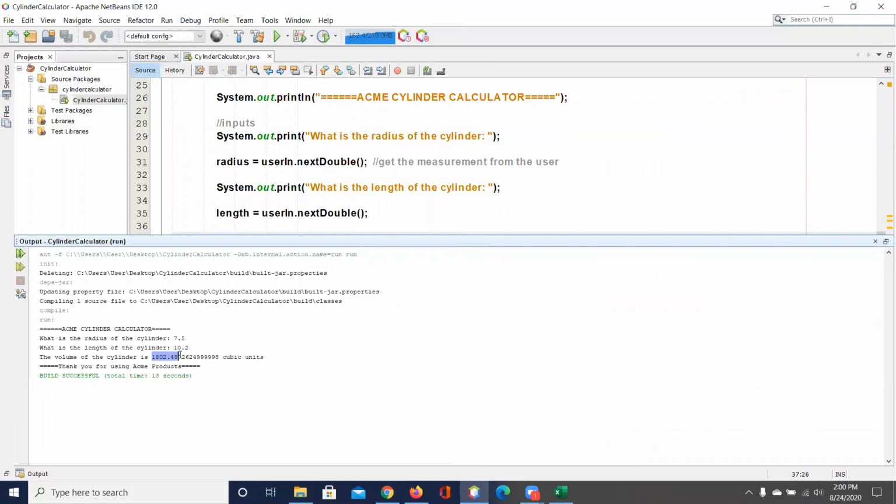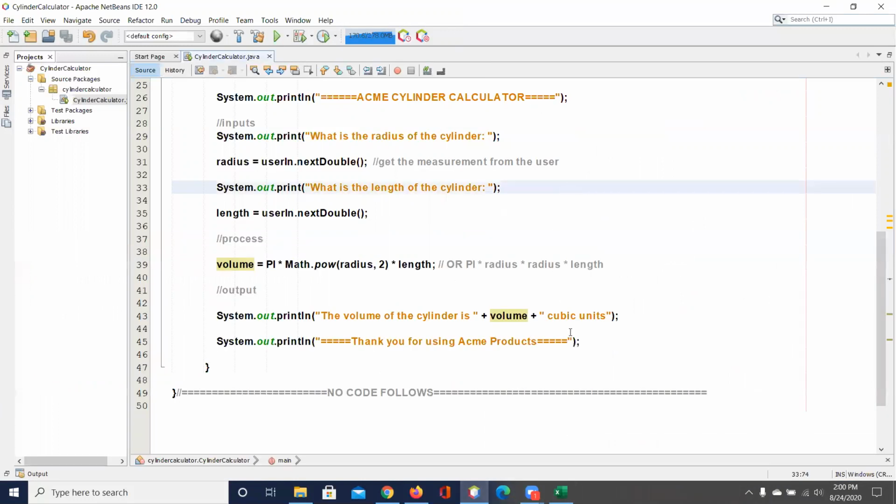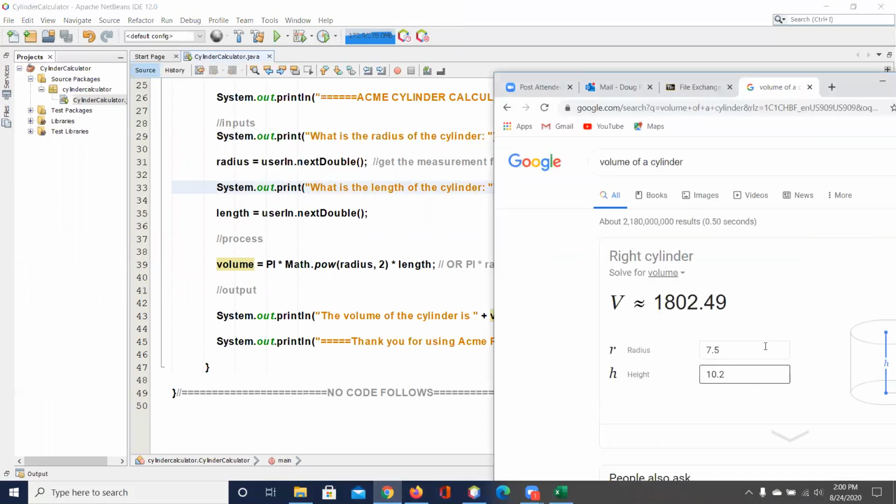18.48, but the next number is a 7. So it would in fact be 49. So that's how I would check to make sure before I turned it in, I would check to make sure that my answer is the same as theirs. If it isn't, my best guess is that my program's probably wrong. I mean, it could be that Google is, but I'm more of the persuasion that I made a mistake somewhere.